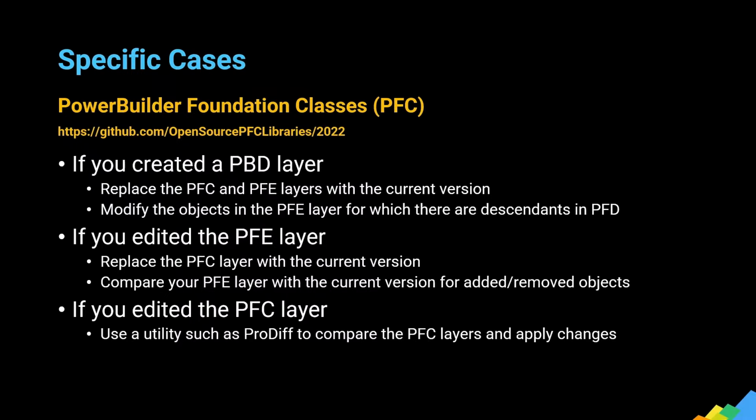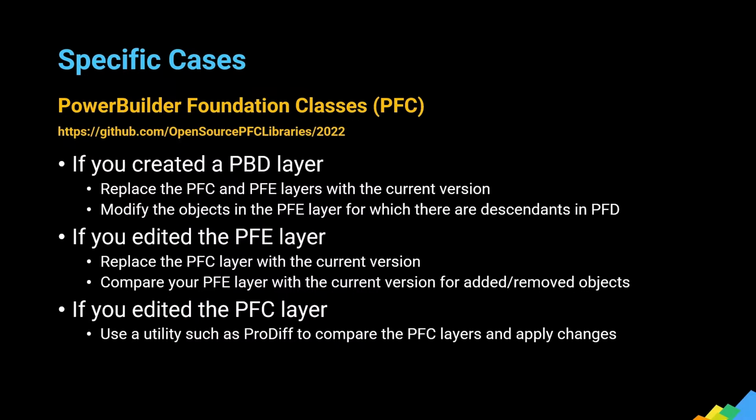So in the PFC layer, it's called PFC underscore U underscore DW, and in the PFE layer, it's just called U underscore DW. What you were intended to do was create a whole set of PFD libraries. You would create a descendant of PFC UDW in the PFD layer, perhaps call it PFD underscore UDW, and make your changes there. And then you would change the ancestry of UDW so it pointed to your new PFD layer. So what you could do is you just could go in and inherit from your new PFD UDW and call the new object UDW and overwrite the one that was in the PFE layer, because the one in the PFE layer had no code in it.